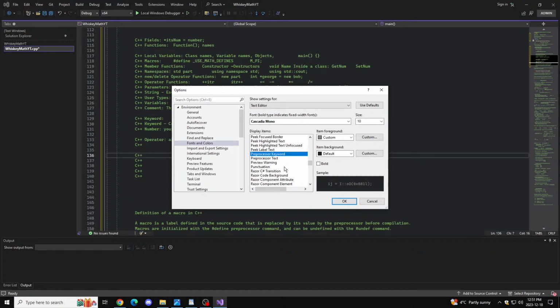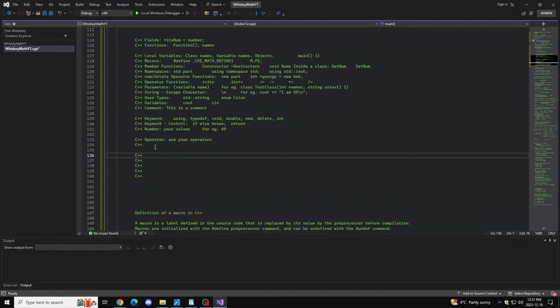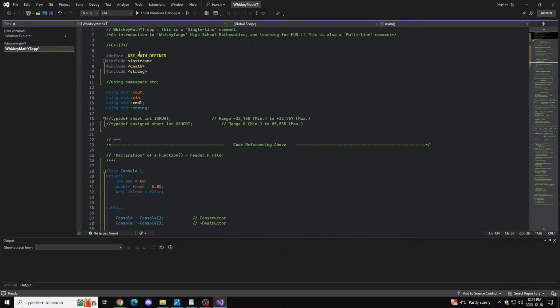Okay. Preprocessor, that one's automatic. Keyword is this. Okay. All right. Preprocessor. Was it keyword? I think so. That's this, guys. Hashtag include. Hashtag define.